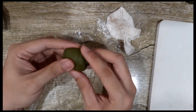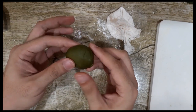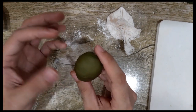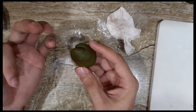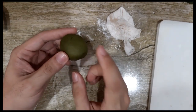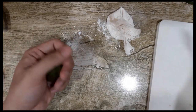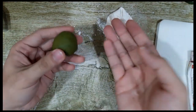We'll be making the center of the flower — the pistil. First, I colored my gum paste. To achieve this dark green color, I mixed in red, yellow, and then three drops of green. The color I used is the Catraco Food Color Gel, but you can use any color brands that you have.